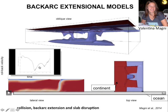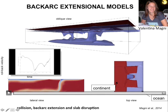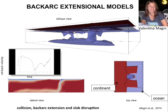And in a few million years, then you have another phase of trench retreat localized only here, and in a few million years, you get rid of all the subduction zone. So you have just a very small slab subducting locally, and with two phases of slab break-off. In addition to that, you have very rapid exhumation of the continental block back to the surface. So this is a theoretical model, and it doesn't mean to apply to the specific case, but just showing you that in case you have a complex paleogeographic scenario like the one we have in the Central Mediterranean, we should expect a situation like that, where the slab loses continuity in a few million years.